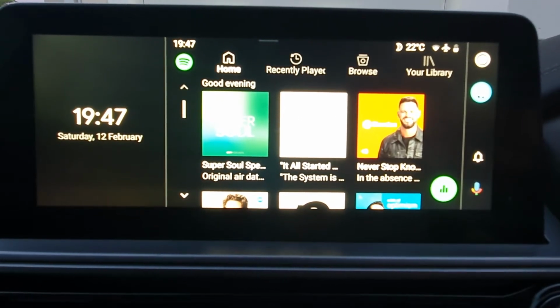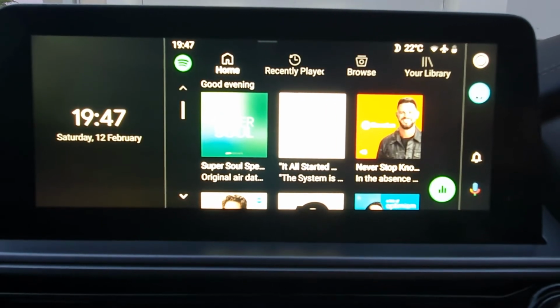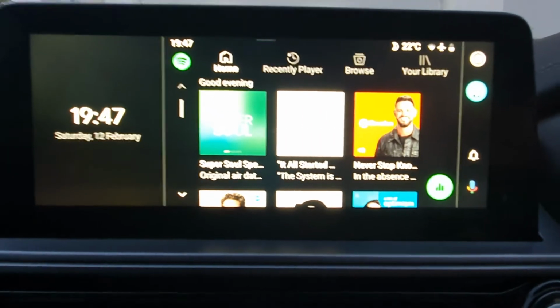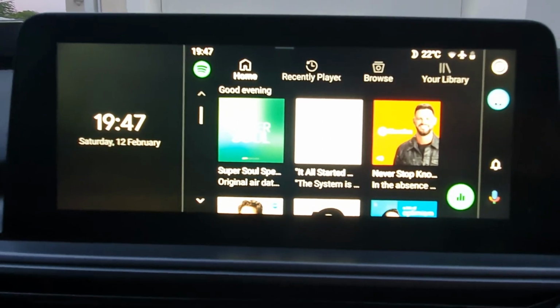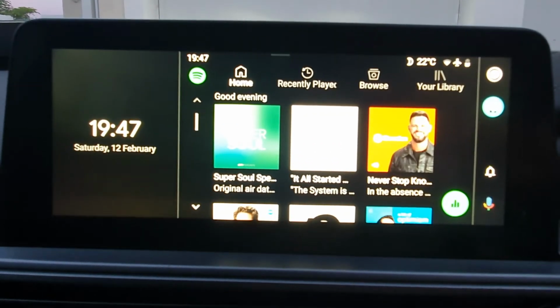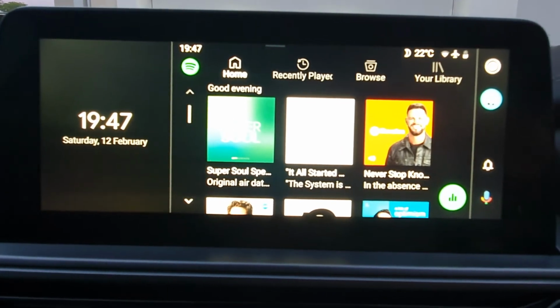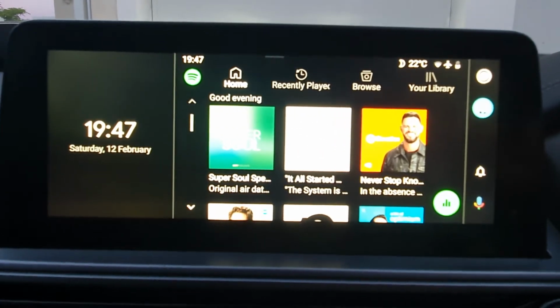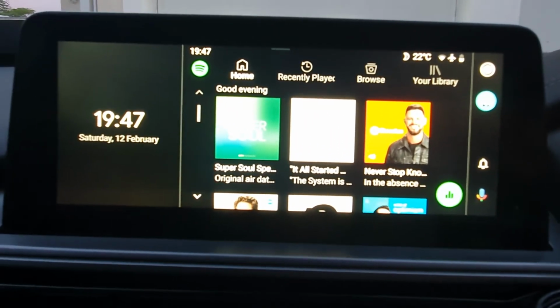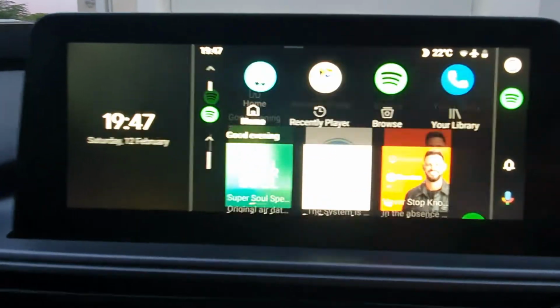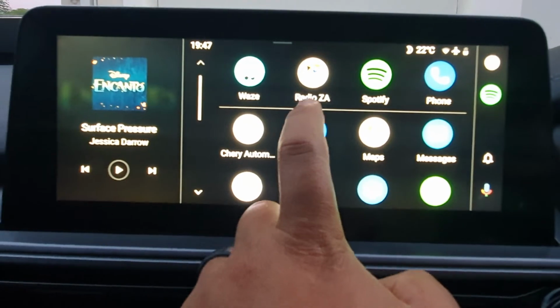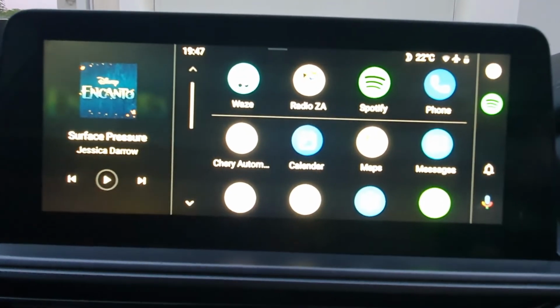Don't do that. You're going to rather set your volume on your phone to full and have your EQ on your phone to a flat line. That's how you're going to get the best sound on Spotify. I'm not sure of iTunes, I'm not sure of any of the others, but on Spotify, that's the best way to get the sound, and I find it amazing. It really does work very well. That's Spotify.